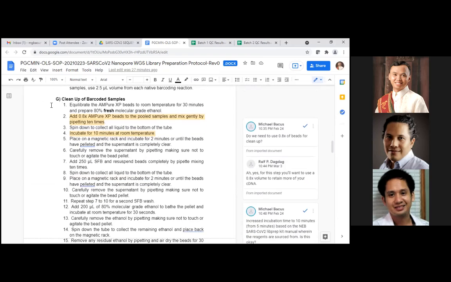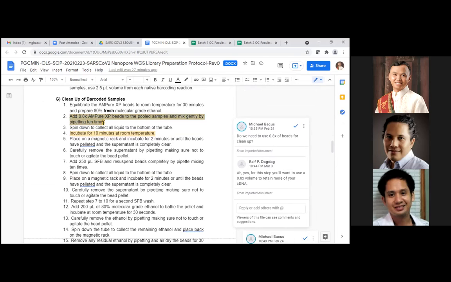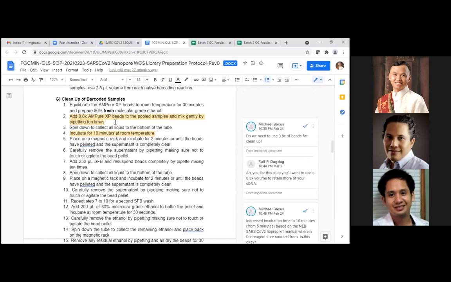Now, for the cleanup of the barcoded amplicons, we use 0.8x of AMPure XP beads as recommended by Ralph from the virology laboratory. They've been doing SARS-CoV-2 sequencing as well, and they noticed that this ratio of beads to the sample produces better results for the cleanup process.